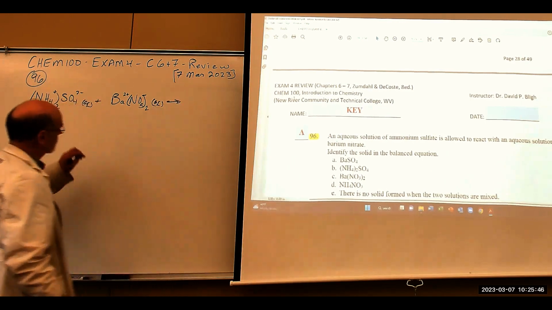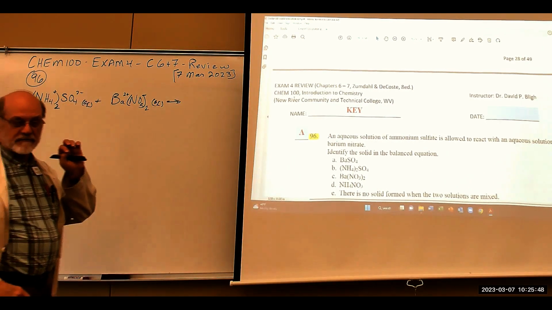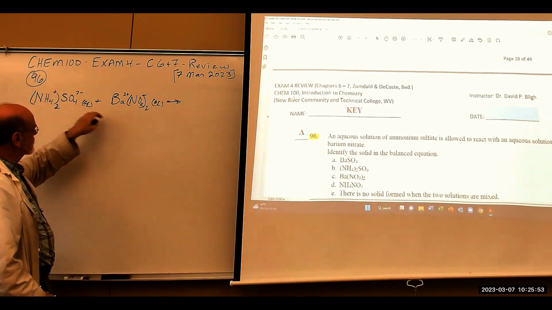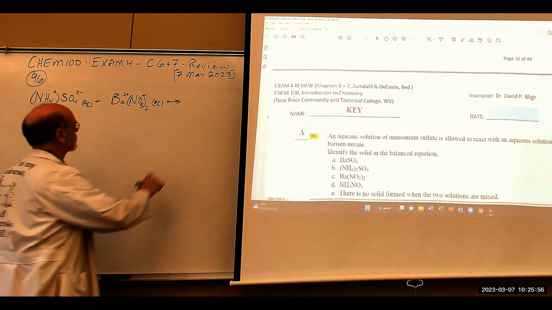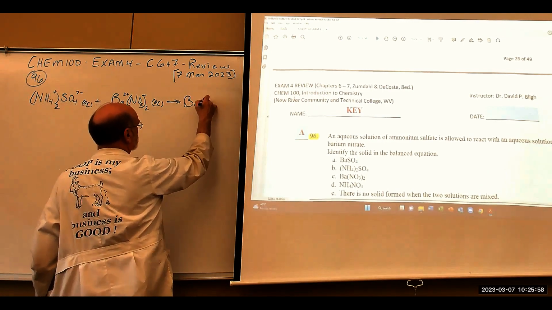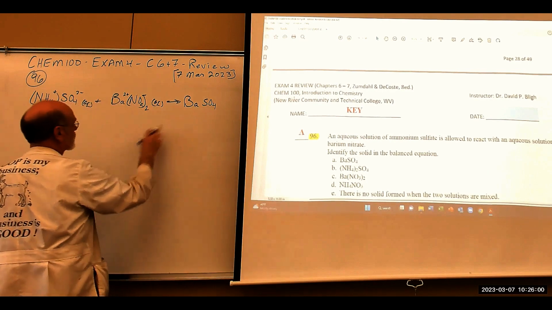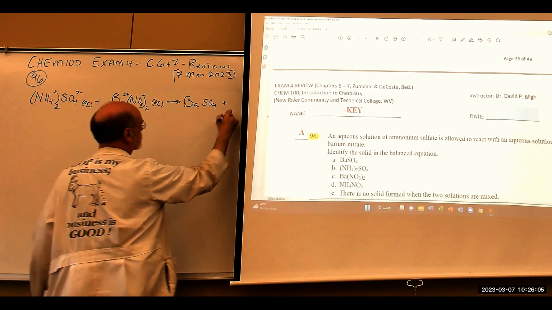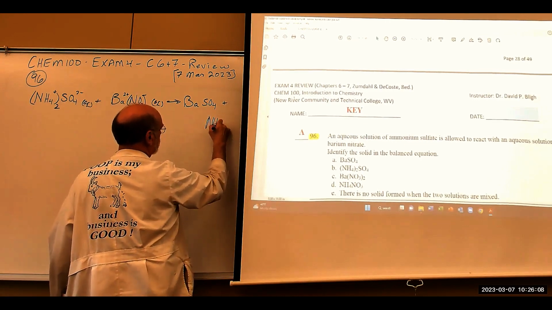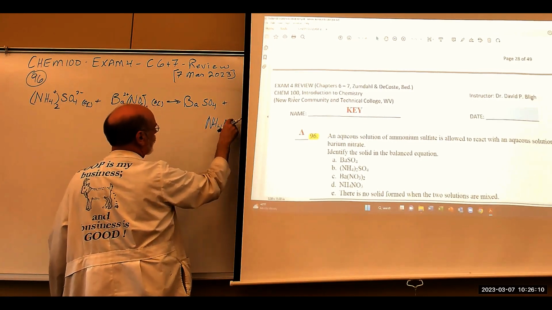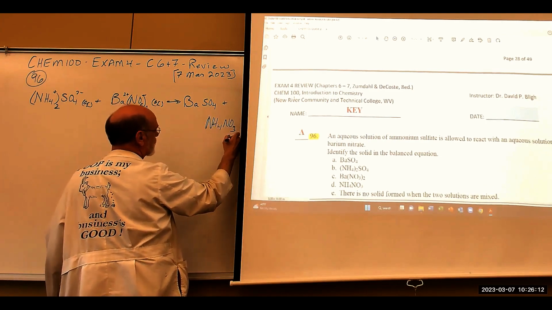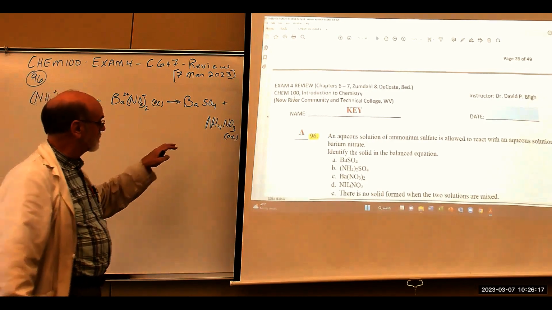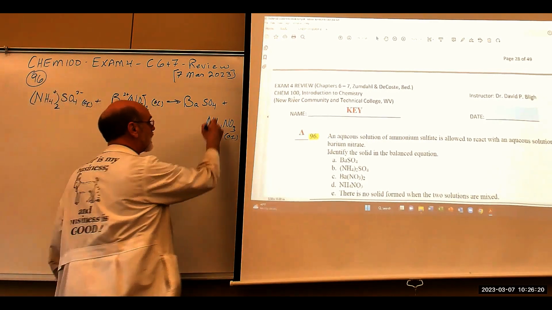Now, what is that going to give us? Well, this is a double replacement. Barium goes with the sulfate and ammonium goes with the nitrate. So the barium sulfate is like that, 2+, 2-. That's good. And then ammonium nitrate, 1- and 1+. That's good. And you find out that's aqueous. Look it up in your solubility chart. Look this one up in the solubility chart. You find it's solid.